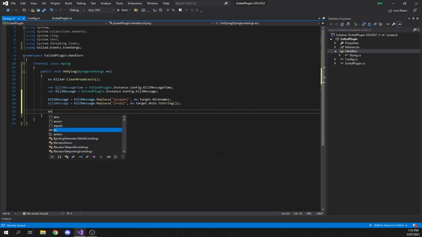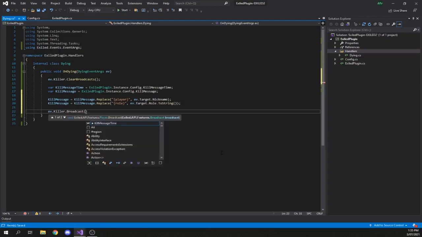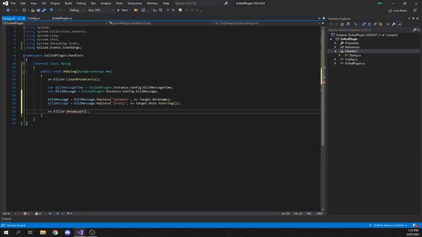And now we just want to ev.Killer.Broadcast, kill message time, kill message. So this will just, on the screen of the person who does the killing, put up a text on the top of the screen, which will last for kill message time, which is our config value, and it'll say our kill message with these bits here replaced.